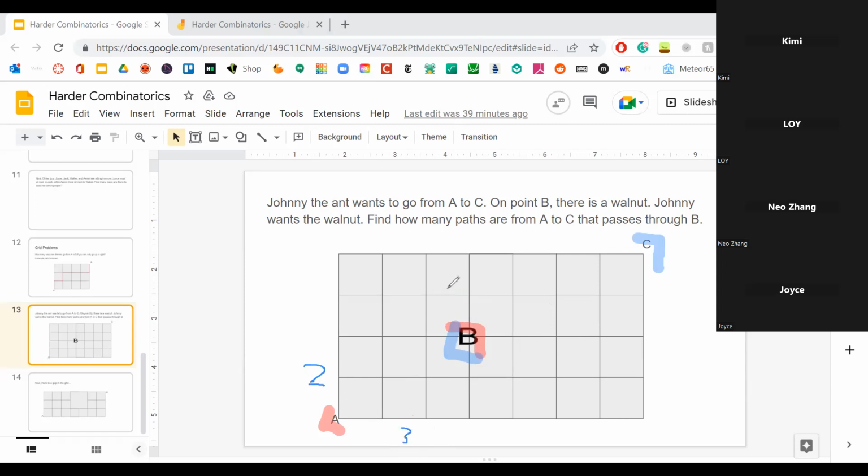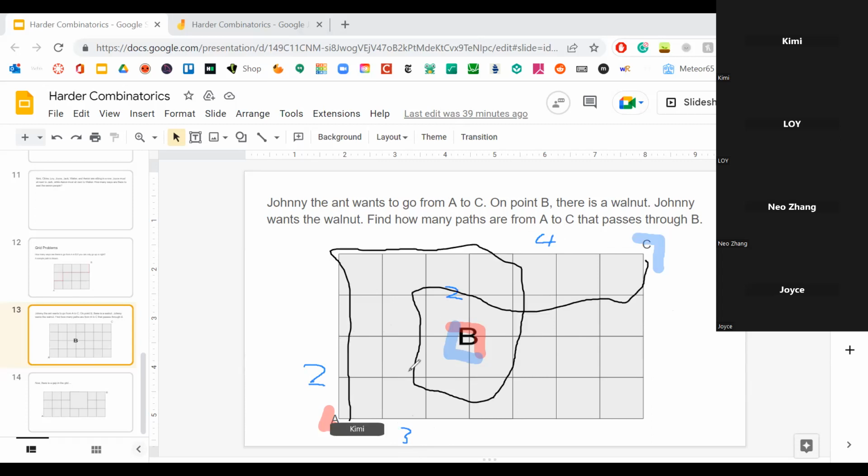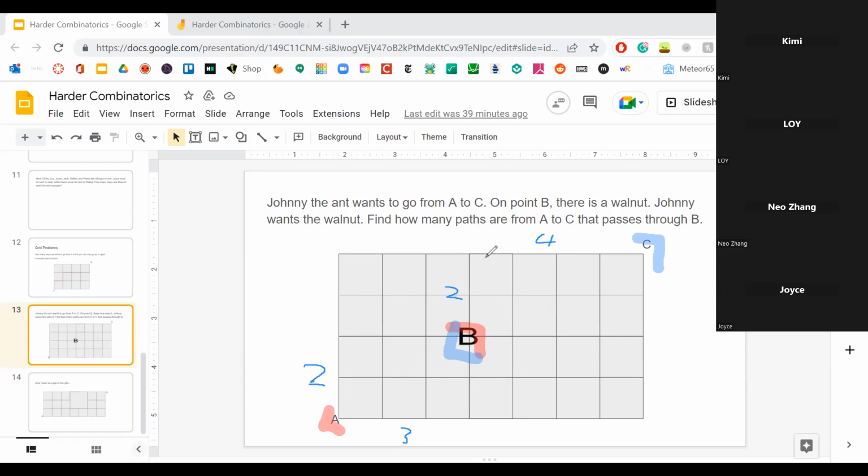Wait, but I'm just thinking, could we go... We wouldn't cross B. I never said we can't go down. Oh, yeah, sorry. I forgot to mention that. Yeah, we're still sticking to only going up and right. Wait, but we could still not pass B like that. Well, yeah, but that's why we're splitting up, remember? We're trying to go to B first, and we go directly from B to C.